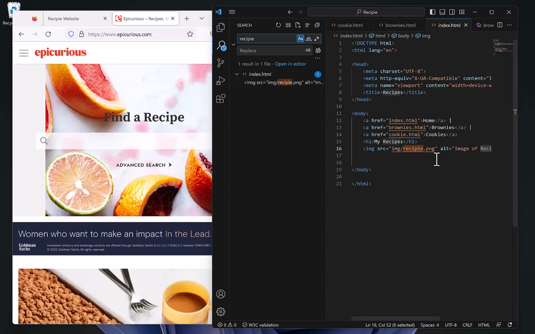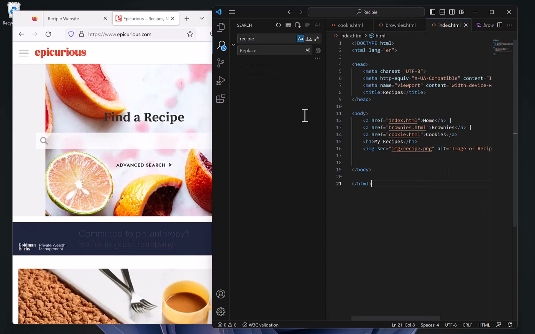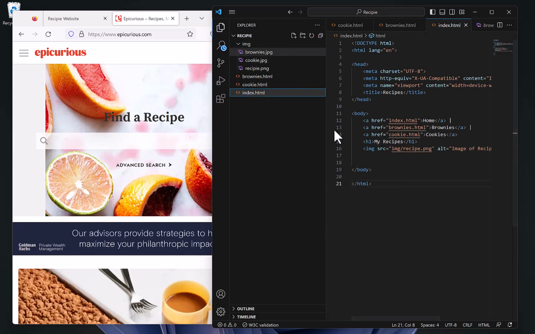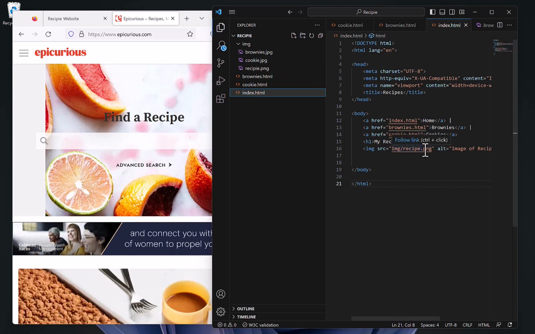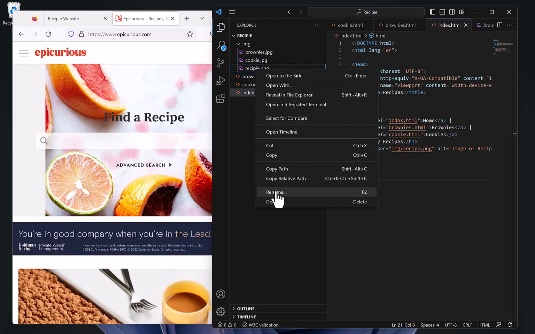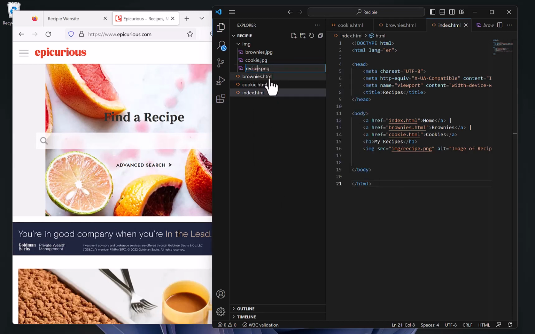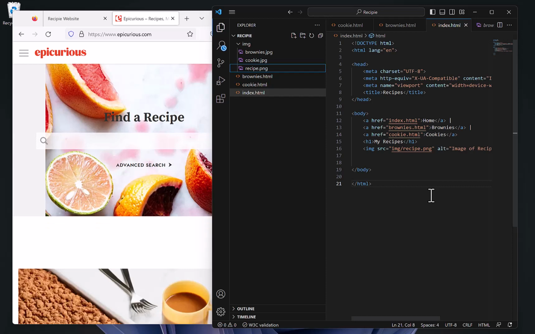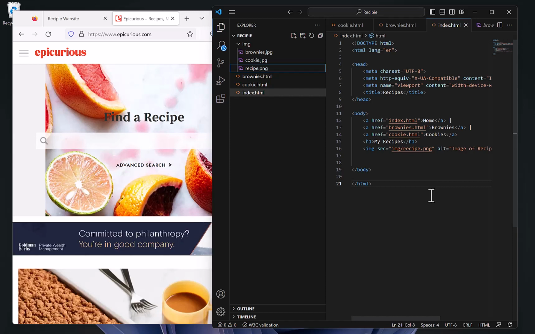So I think I'll go ahead and I'll just change this manually since there's only one, but recognize now that I also have to change the name of that image because the name is changed in here. I have to make sure that this image name matches the image name here. So I can right click on here and choose rename and then change that to the appropriately spelled one as well. So now everything is spelled properly, and I feel like that's a little bit more professional. Excellent. All right, so now that really wasn't the point of the video, but I noticed it in the process, so that's a good little tidbit of how you can solve a problem.